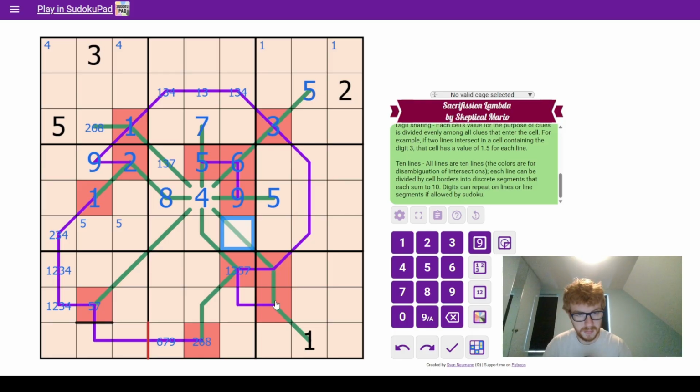If that is a 7, we already have 8. Then we have, well, 2 and 3 here as minimums. And that's too much. Because 3 halved is 1.5 plus a half is 2. And then we need 1, so we end up with 11. And that doesn't work, so that is the 7. So a half plus 1 makes 8. So that has to be a 2. Yes, that has to be a 2.